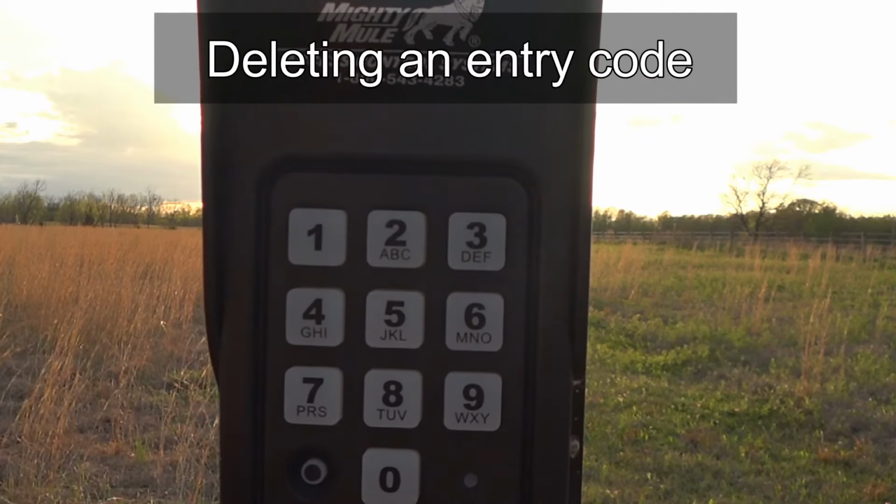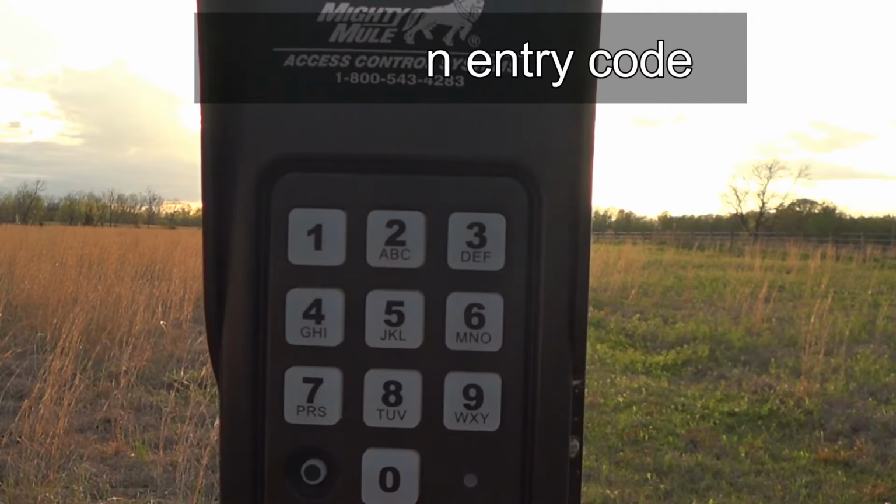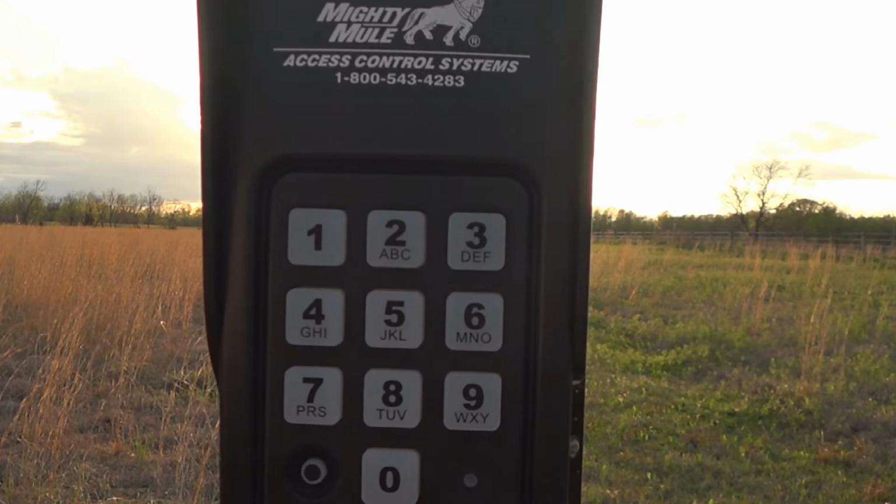Program button, and then you're going to get that feedback beep of 3 beeps. So that tells you that whatever function you just performed was successful, and in this case we deleted that code we just entered. Now that's not the master code, that was that temporary code that had no expiration on it that we just deleted.